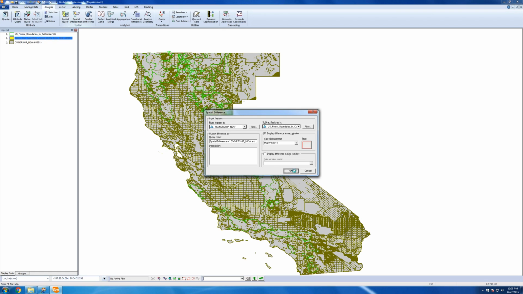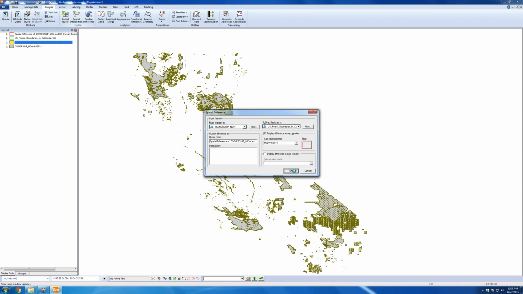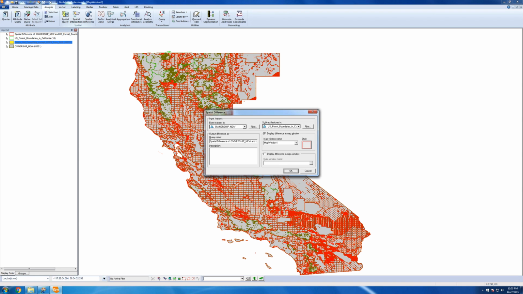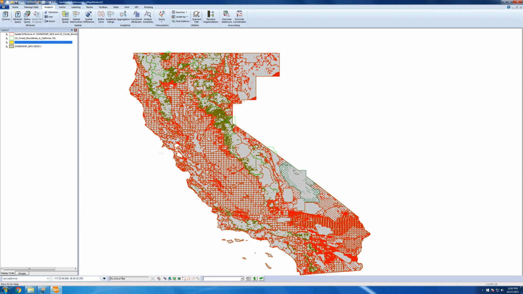This is going to take a minute or two because, if you think about it, it's a lot for it to have to process. Looks pretty promising. You know what I would do, Quinn, just to make myself comfortable that it did what I wanted, I would turn off the layer. Turn off the forest.